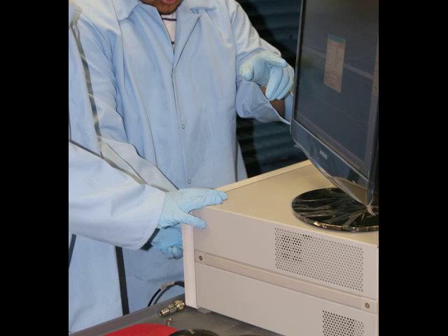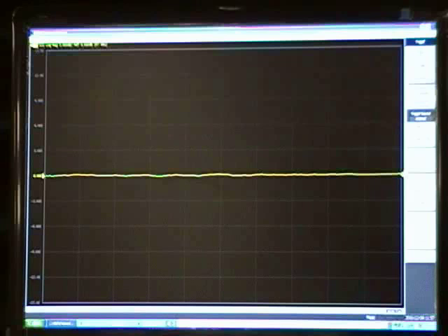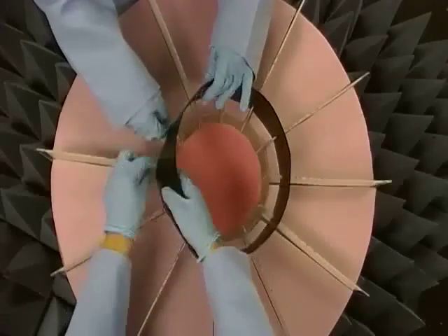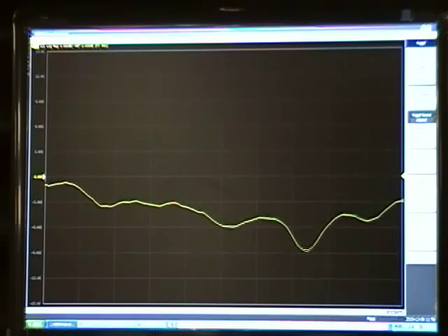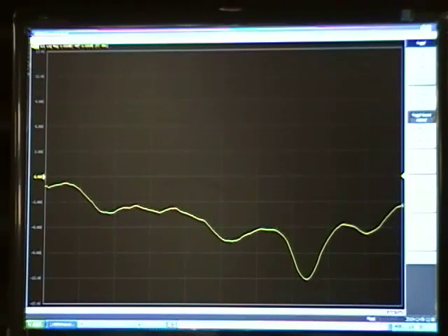And then we measure the intensity over the 500 to 1300 MHz passband. Here's the approach: we start by placing two antennas with the wheel in between. We measure intensities and call this the normalized intensity. In dB, it's a straight line at zero on the graph — each vertical decrement is 3 dB. Now we place the object ring in the way. It's the black ring placed here by two of our researchers in sped-up motion. Watch how the intensity drops from the middle line to as much as 12 dB down across the passband. That means as little as 7% of the intensity makes it through the object — it's pretty much opaque to microwaves. In other words, there's an obstacle in the way.